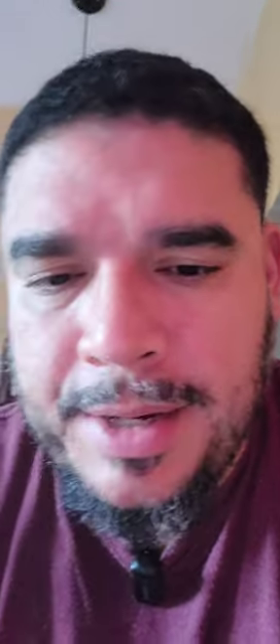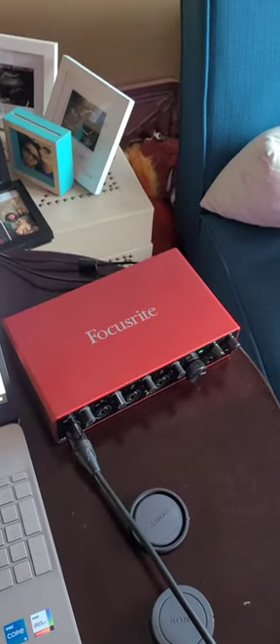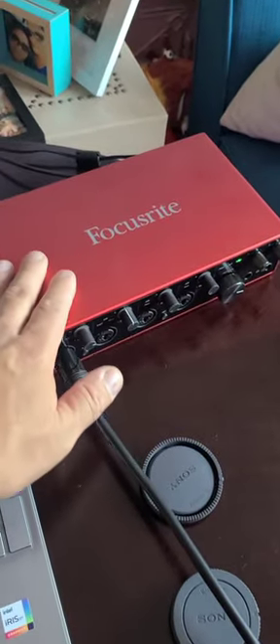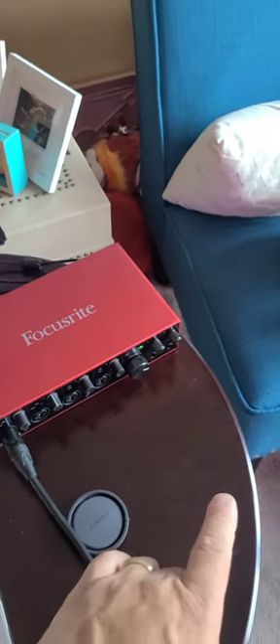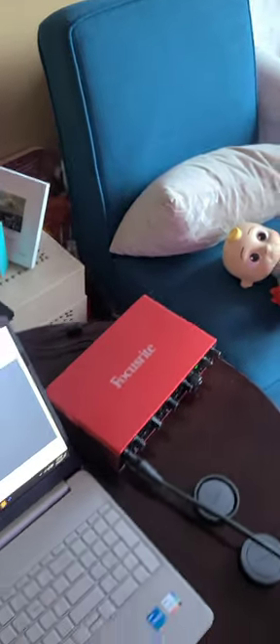When it comes to recording audio for my podcast, I keep it easy — I don't get too complicated. I've been using Audacity, which is free software you download on your computer or laptop. It's good enough for me, and I've been using it for two years. Here's my laptop — it's connected to my Focusrite Scarlett right here. I've got my microphone plugged into this, and I typically have my headphones plugged in too, but I'm not using headphones today.